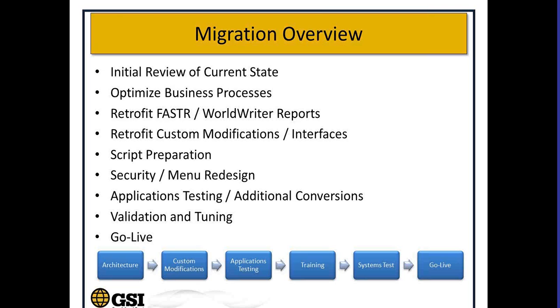And then validation and tuning. Out of the box, EnterpriseOne is generically tuned for a certain number of users, but you may have specific tuning requirements, and most likely will have specific tuning requirements for your own organization in order for the system to run optimally. And then your go-live process.